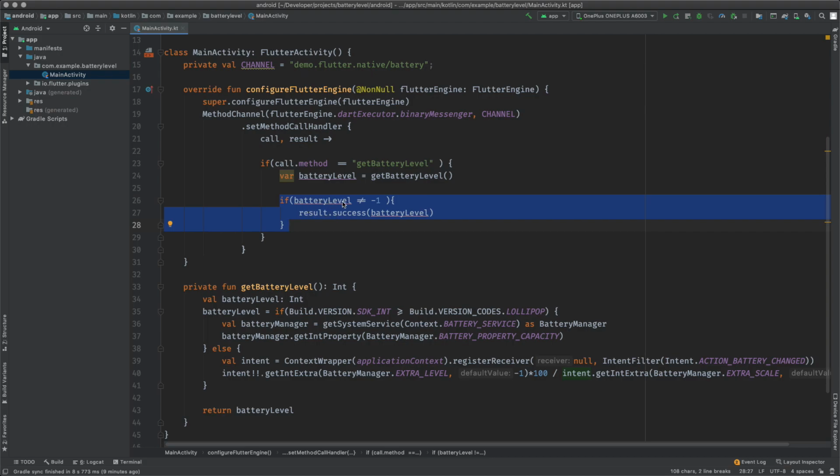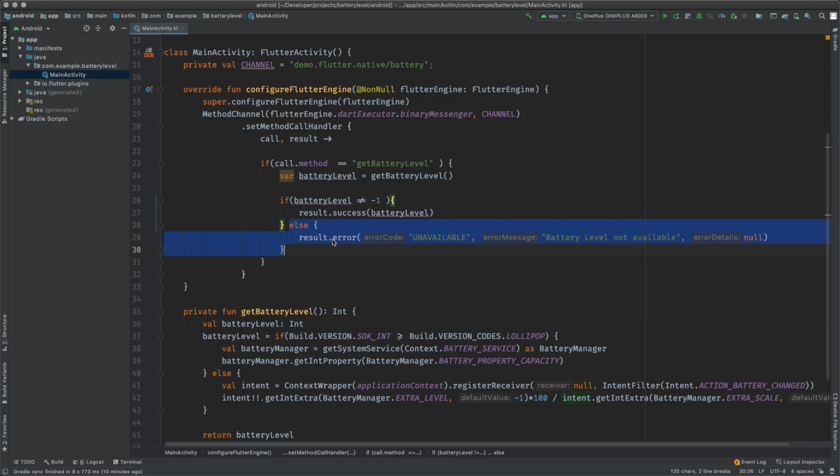If the battery level is not equal to -1, then we know that getting the battery level is a success, and that's what we have done in here. So we send to Flutter the battery level, in case the battery level retrieved from getBatteryLevel is not equal to -1.